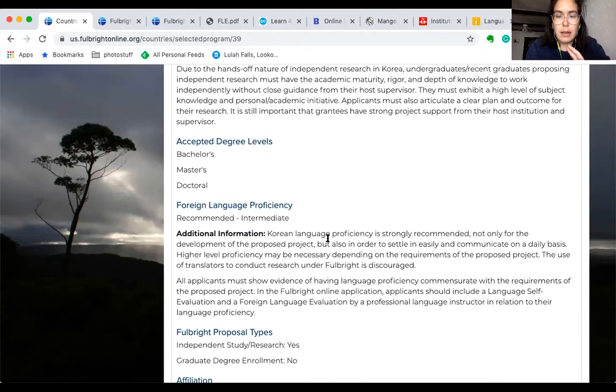Another thing about the foreign language proficiency is that they're going to ask for a foreign language evaluation. When you're doing your application, they're going to ask you to send a form to a foreign language professor of yours, or somebody that knows you are at an intermediate level, and they'll have to fill out a form.